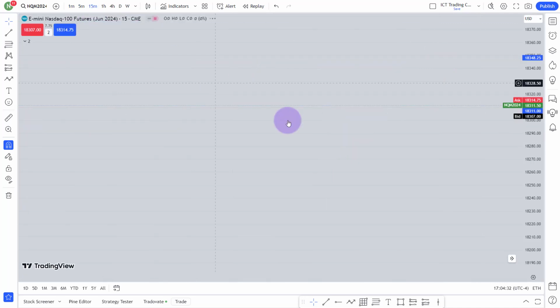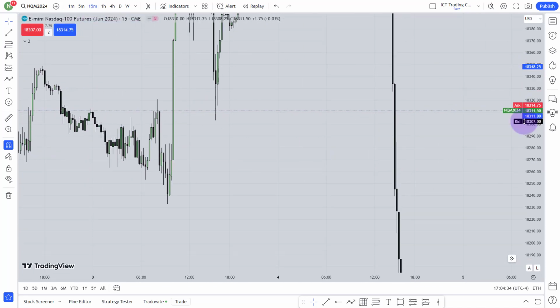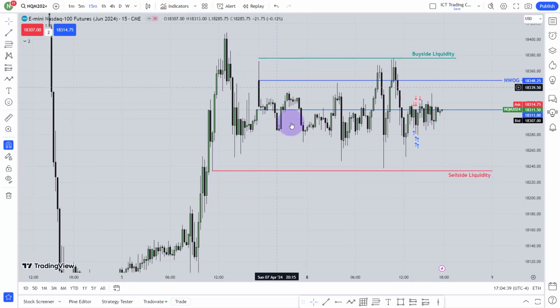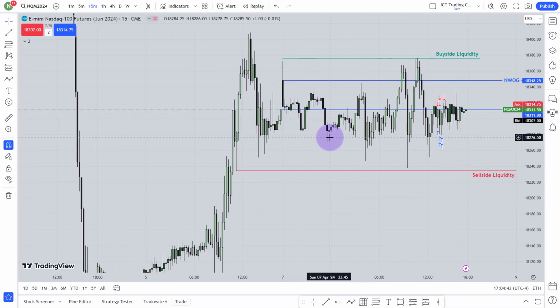But all I am trying to tell you is when you look for this type of expansion and when you expect this type of consolidation or sideways price action, you will get that from the narrative. So this is the second step. After the weekly analysis, the narrative is the second step for beginners. If you are a beginner and you're wondering how to go step by step, here I'm going to tell you, one video, one step. The last video was the weekly analysis. This video is all about the narrative.